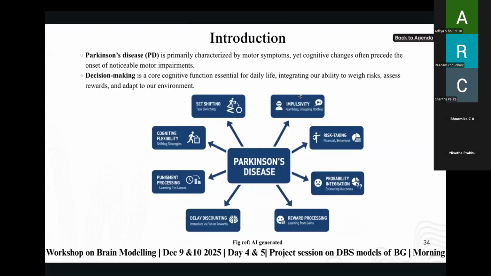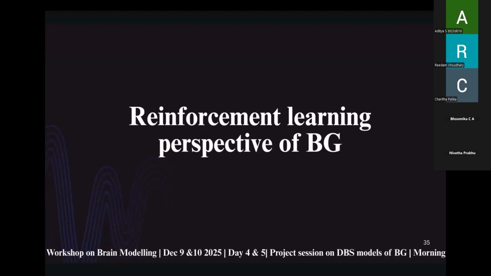Maybe we'll only look at one kind of gambling issue, that is the Iowa gambling task. The Iowa gambling task has been very well studied in PD patients for a very, very long time. I'll talk about the task, and I'll also talk about the framework with which we will be looking at it. That is, to understand this decision making, how do we make decisions? We should be understanding the reinforcement learning perspective of the basal ganglia.